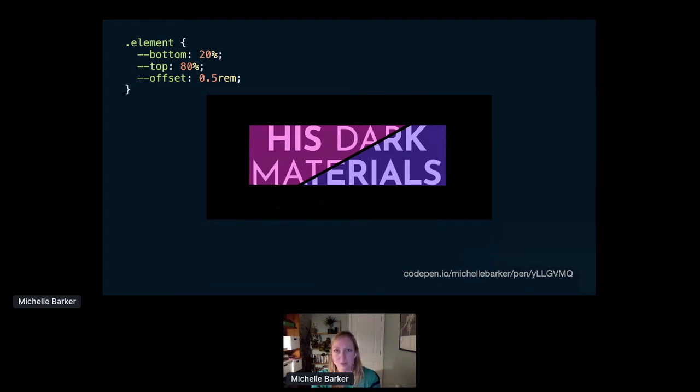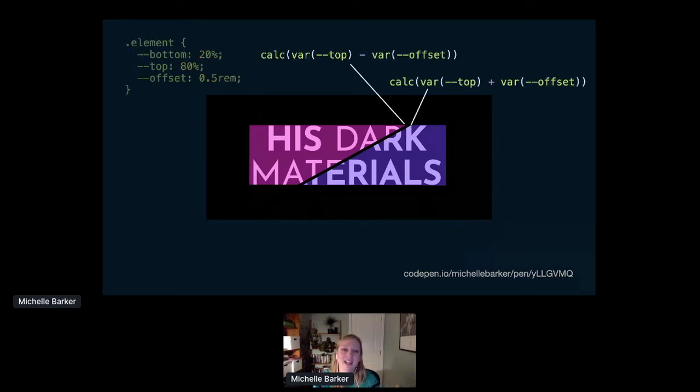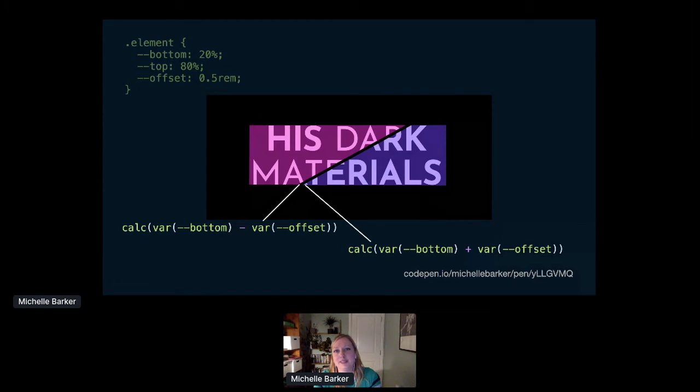So we're setting variables for the x-axis values of where we want to clip the elements at the top and at the bottom, and the offset value for the distance between the 2 paths. And then we can calculate the x value of the second path relative to the first, and have that update automatically whenever I adjust one of those x-axis values. So if we want to change the position of the clip path, or if we want to have a bigger gap between them, then all we need to do is change the custom property. We don't need to actually update the clip path property at all.